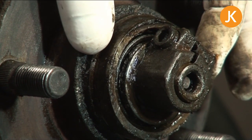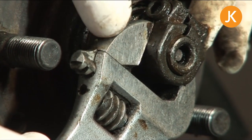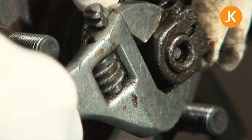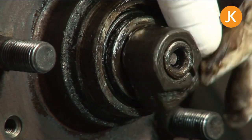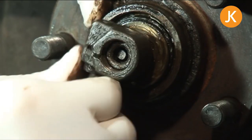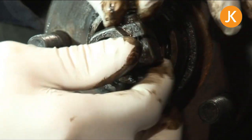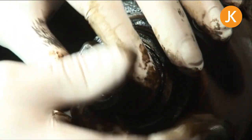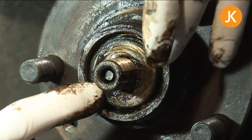To remove the nut itself we need the adjustable spanner. We're working on the left-hand side of the vehicle — the near side — but it's important to remember the thread is the other way on the other side of the vehicle. Check before you start undoing; usually these can just come straight out. It's quite a fine thread, so don't get confused toward the end. You don't want to drop it in the dirt. We'll give it a clean anyway, but because of the grease, any bits of grit will stick on there. Then we're left with the spacer.